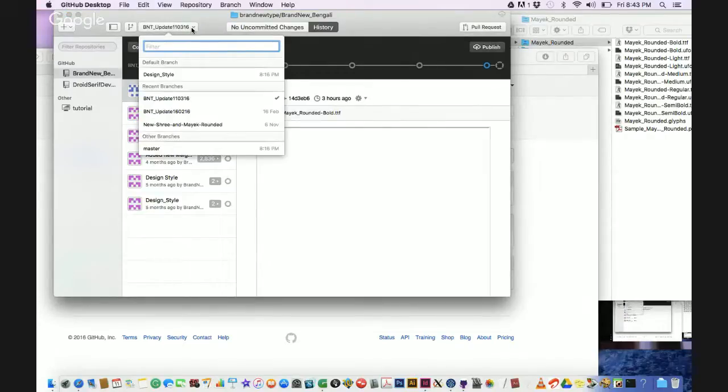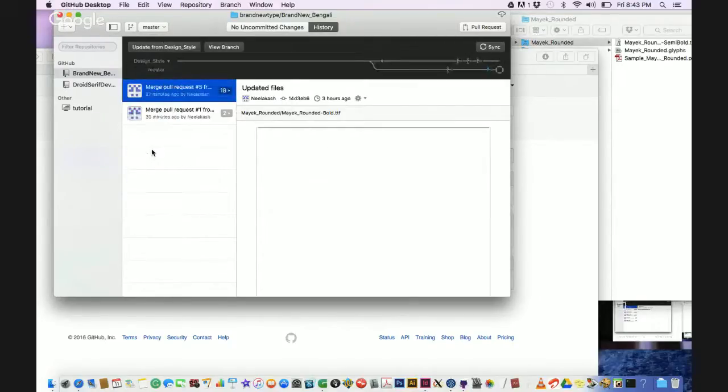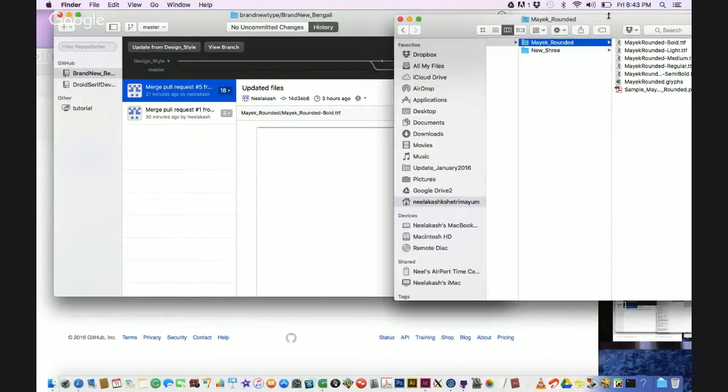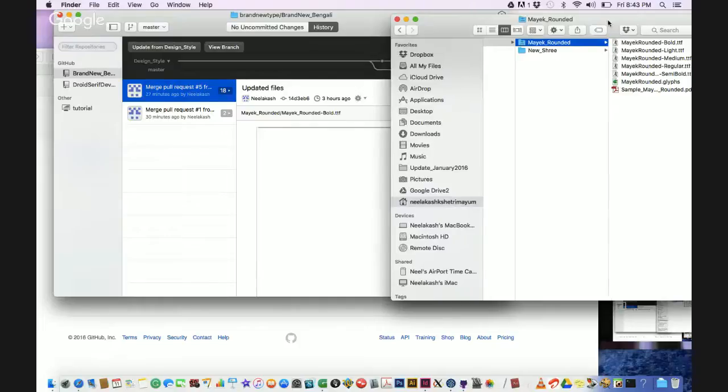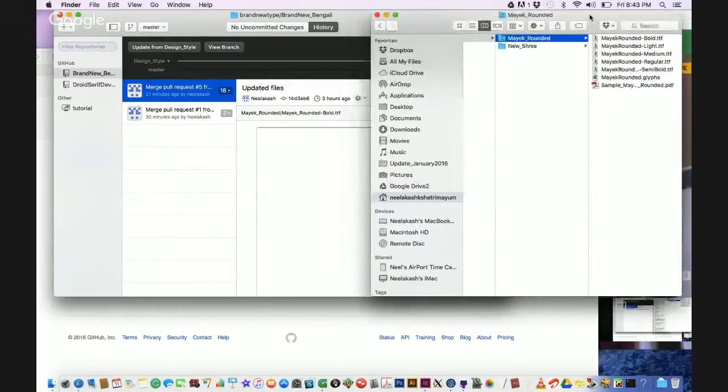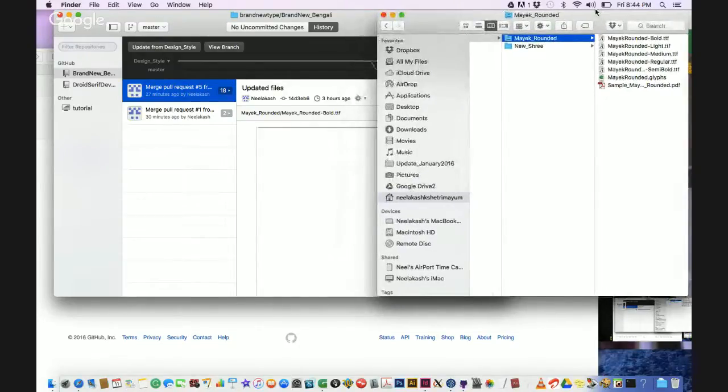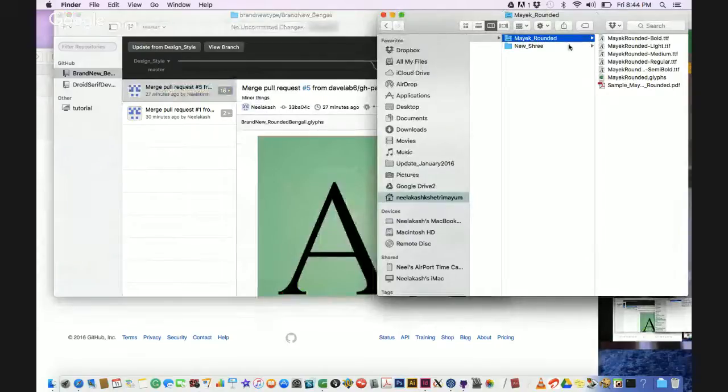So if you switch to master, then you can see on the right in the Finder the files changed. Okay. Did you see that happen? Yeah. You see the files there have changed. These are the earlier ones, right? Well, these are the versions that I made and proposed to you.